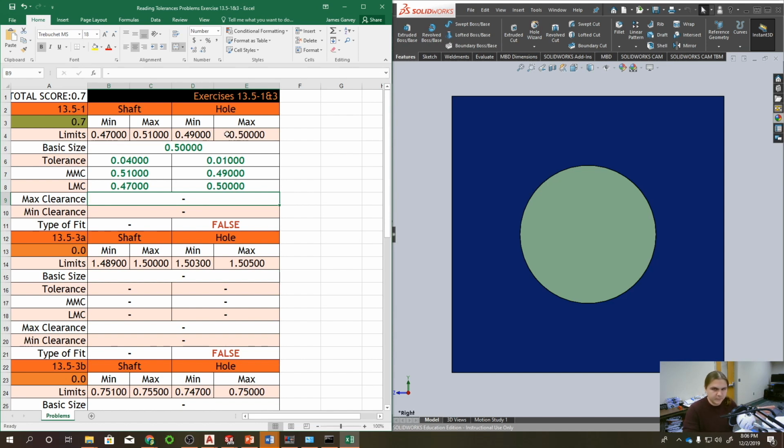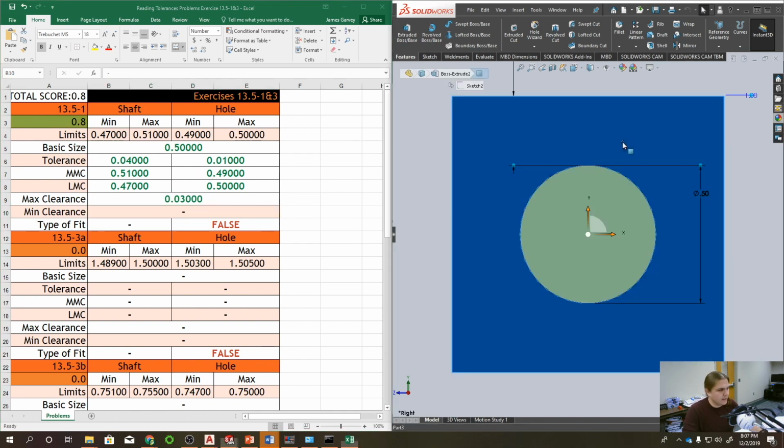So the least material condition of the hole is when it's at its largest, minus when the shaft is at its smallest. And there we go.